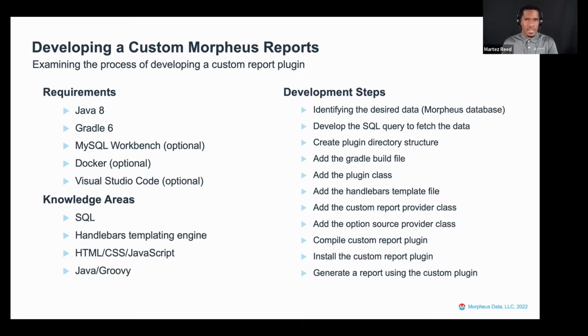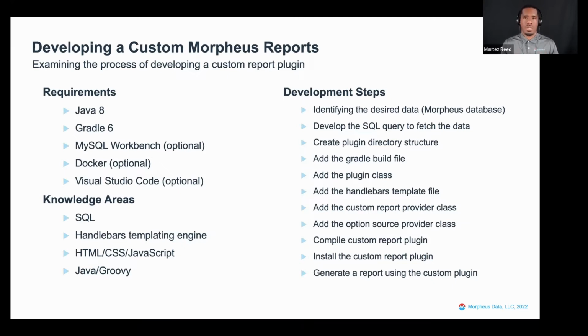Once we've found the data, as I mentioned, there may be data in other tables that we need to aggregate and pull together. So we need to develop our SQL query to fetch the data. In examples where an external API endpoint is used, this may not apply, but it's certainly helpful to know.